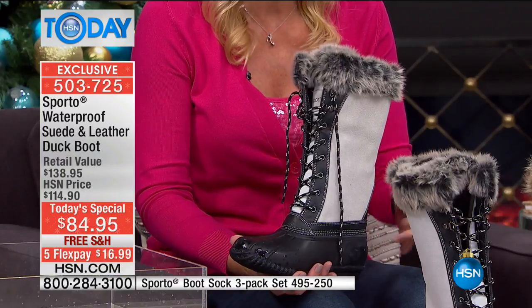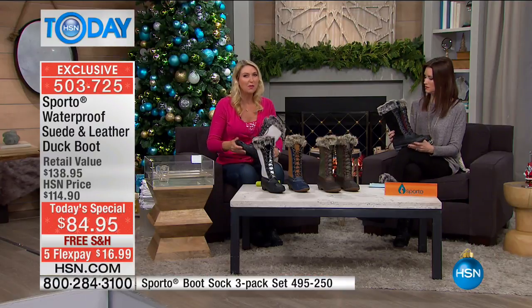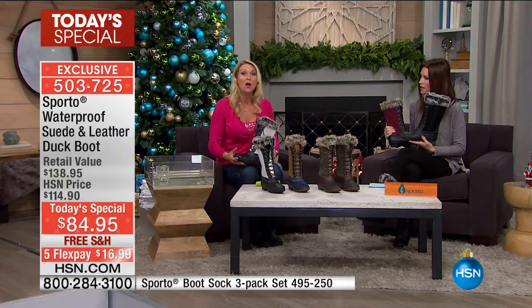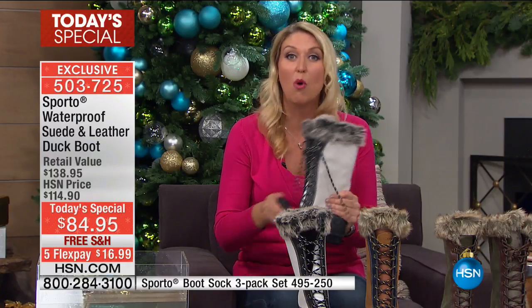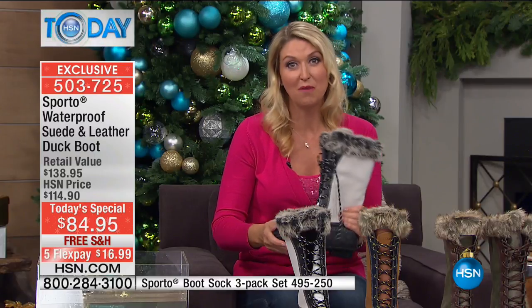With the technology we use, with that molded injection system, as opposed to vulcanization, that's the other process that uses a bit more energy and creates a heavier product. We don't do that. We use the latest advancement, this molded injection rubber technology that creates a lighter weight, more flexible unit for you. So it's more comfortable on your foot and more comfortable all day long.